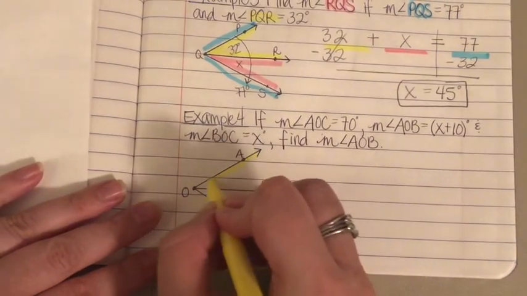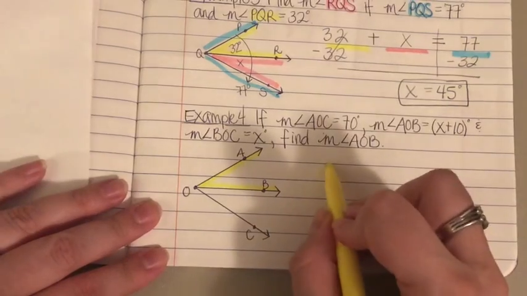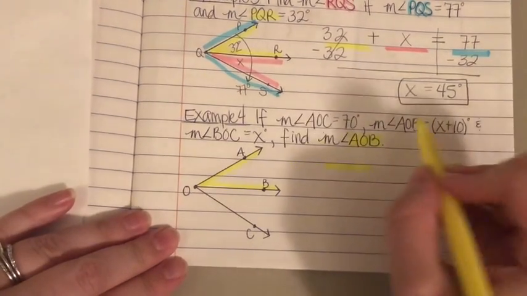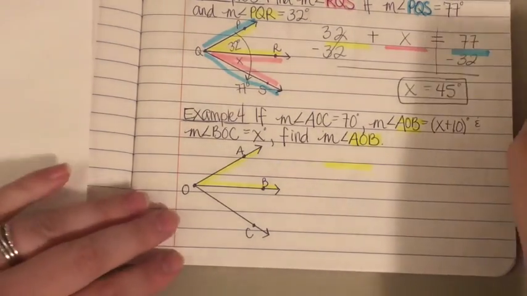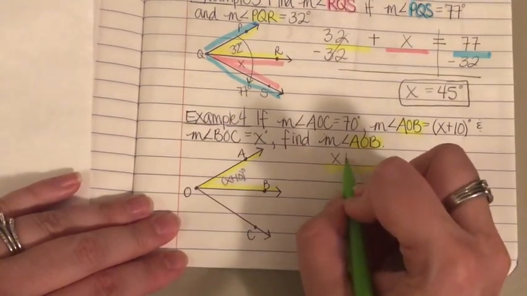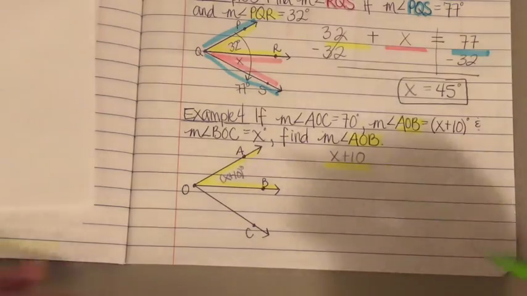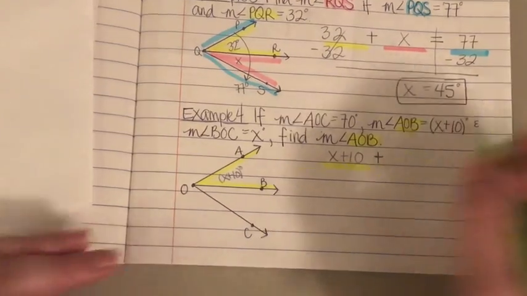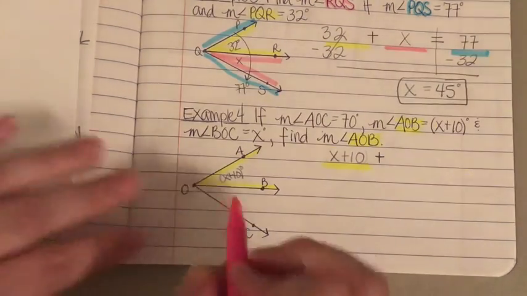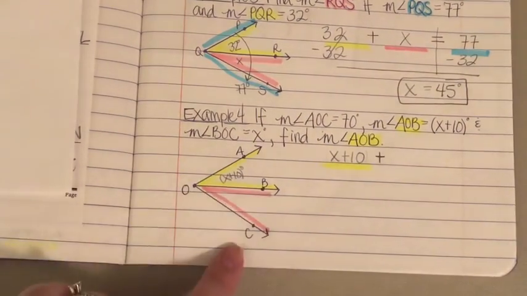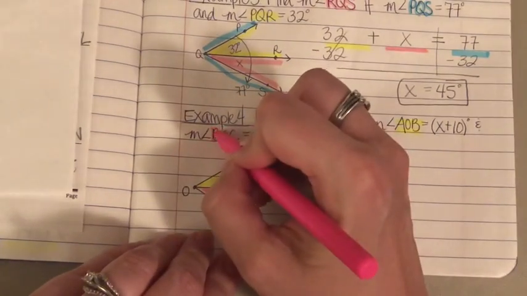Okay, I'm going to come in here and I'm going to highlight and I'm going to set up my formula. So the top part gets yellow. That is AOB. Look at this. I could leave the parentheses when I put it into the equation, but I don't have to. Since I already have my pencil out, I know the next part of my equation is going to be plus, and I know that when I come to highlight, this part's going to be pink, and that is BOC, BOC, there it is.